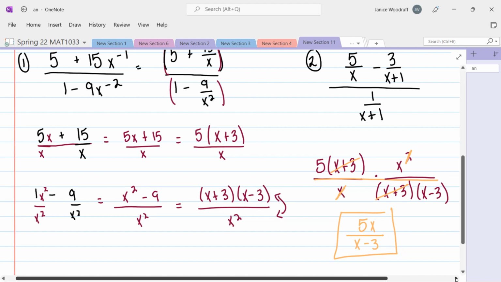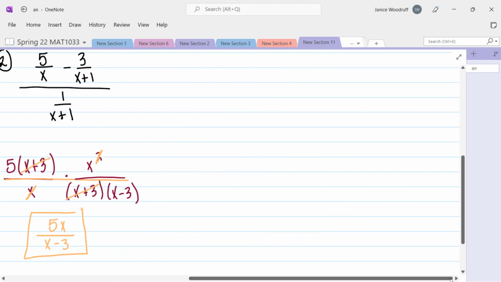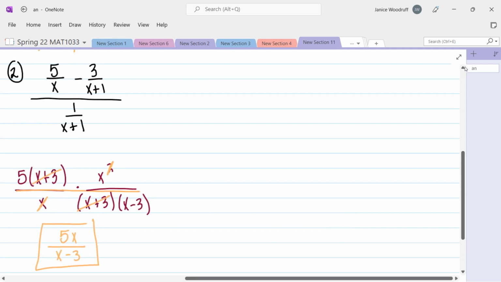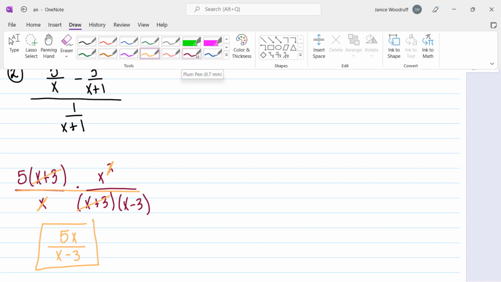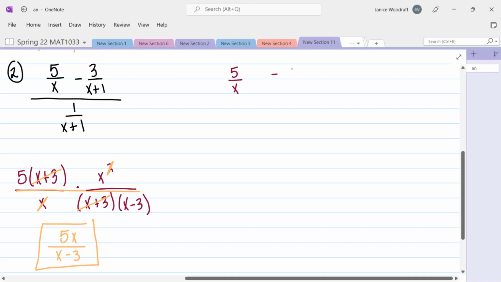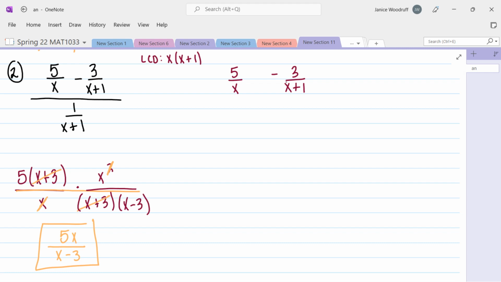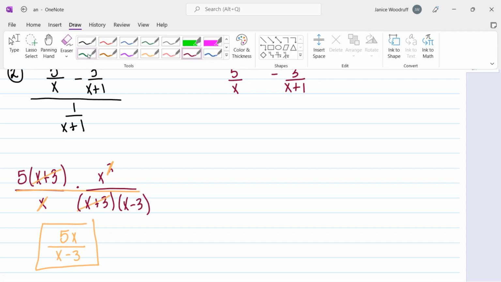All right, let's go to this next one. All right, so I need to subtract across the top here this 5 over x minus 3 over x plus 1, sorry. So what do you guys get for the common denominator here? Very good. Yeah, so this x is a monomial. This is a binomial. These are different factors, so you would want one of each of those. You wouldn't just add a plus 1 in, because you can't add in by addition. It has to be by multiplication. Okay, so x times x plus 1 is going to be that common denominator.